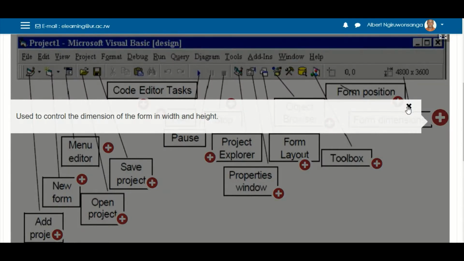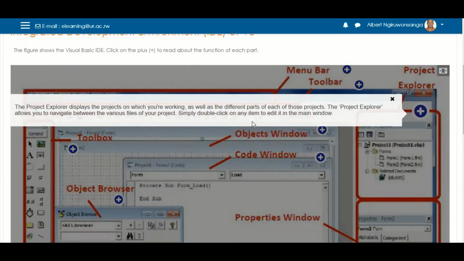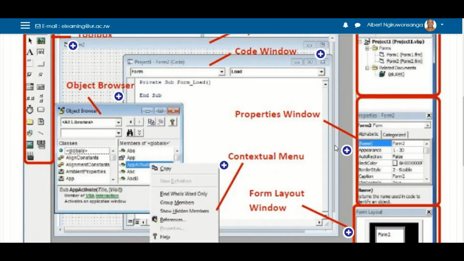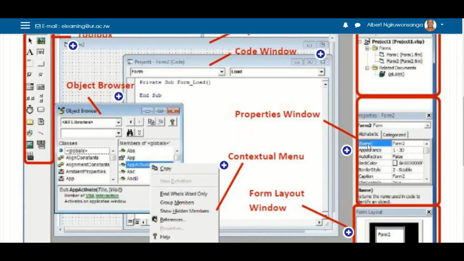So this is it. The IDE of Visual Basics has menus and toolbars. These are the tools on the toolbar. Then this is the bar which shows the menus. It is called the menu bar. The Project Explorer is provided here. The Properties window is there. This Properties window enables you to control the specific characteristics of your VB controls or tools. For instance, you can change the name, the background color, the caption property, etc.